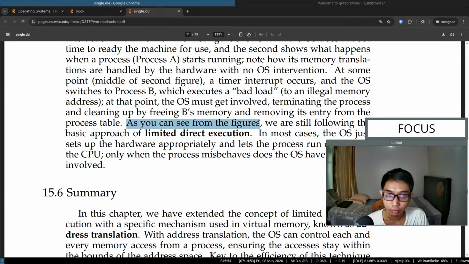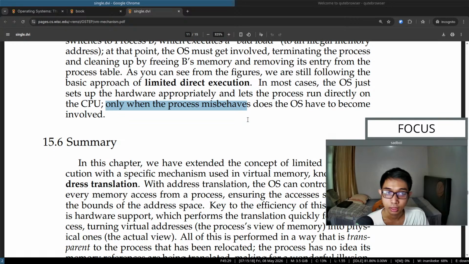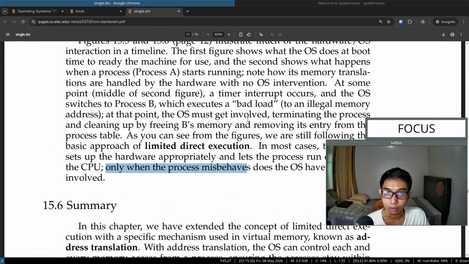As you can see from the figure, we are still following the basic approach of limited direct execution. In most cases, the operating system just sets up the hardware appropriately and lets the process run directly on the CPU. Only when the process misbehaves does the operating system have to become involved.